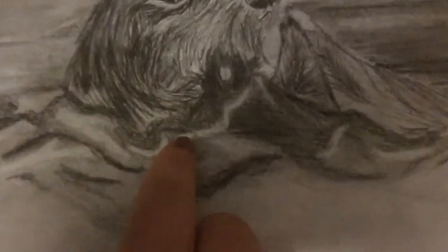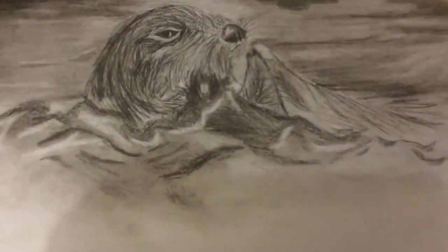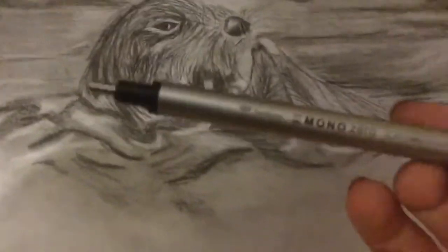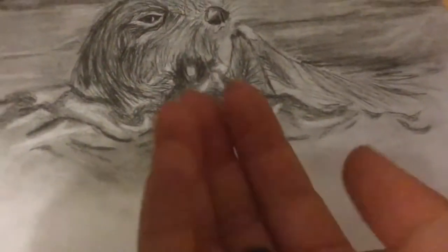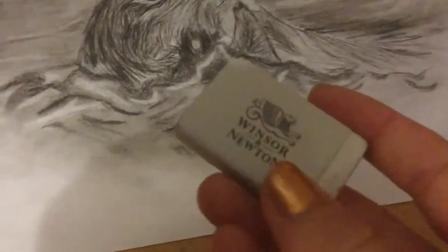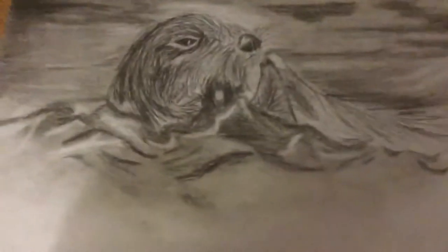For these highlights on the waves, you don't want to use a lot of charcoal on them, because when the charcoal has built up there, it will be hard to do the highlights. For those highlights, I used this Tombow mono eraser, or just any stick eraser. If you don't have one, you can use a kneaded eraser, or just a regular rectangle or pink eraser. I used all three of them, but it doesn't matter. I just used printer paper, and you can still make a really nice result.